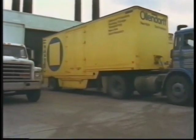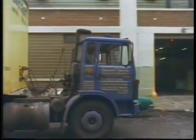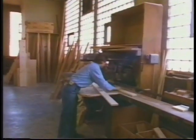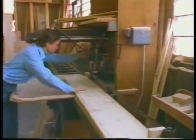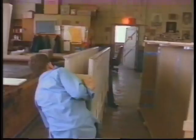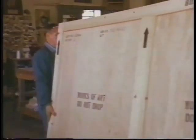Valued at well over $500,000 each, the paintings can't go to Italy just wrapped in glassine, bubble wrap, and cardboard. At Ohlendorf, each painting will be fitted with heavier armor. Behind a door that reads 20th Century American Masters, Kevin McCloskey and his crew can protect just about anything. To try to come up with cases that take odd-shaped work and try to keep it compact, it's a little more challenging than the normal paintings that come through. You've got them rolled on tubes, you've got others that are folded on their stretchers, you've got just on strip frames or very thin frames, so you run the whole gamut.